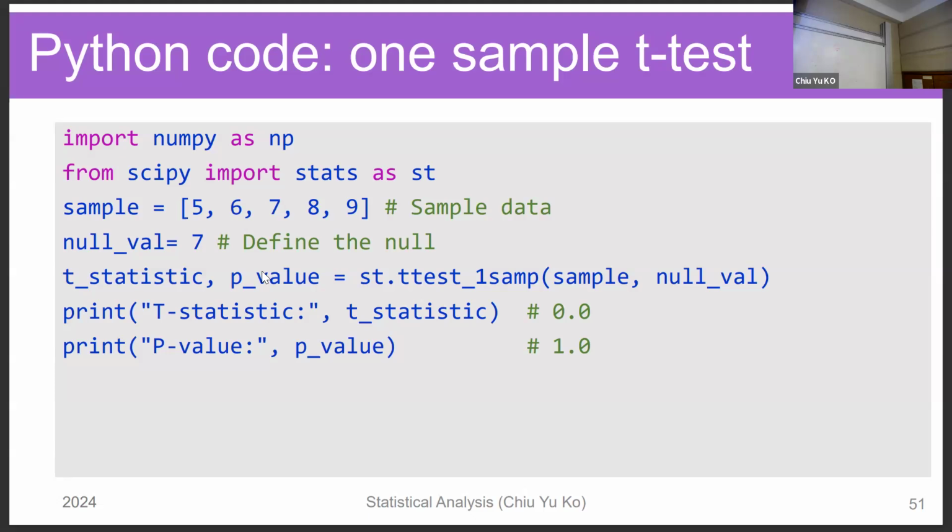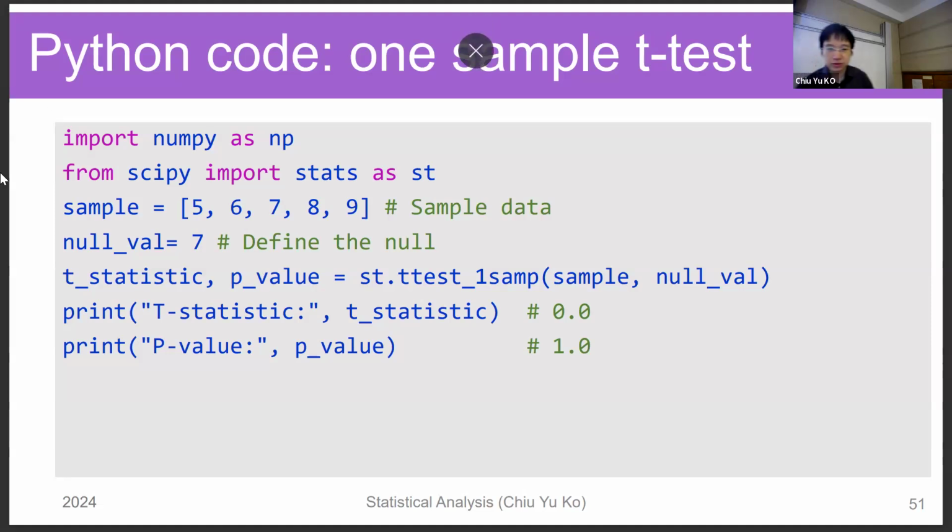So that's why I don't care too much about the math, because you plug in this and you're done. You don't care about the mechanics. For the rest of the semester, basically I tell you this is a test, Python gives you the value, and you make a decision based on that. That's why I brush very quickly over the math, because it's not a math class or a stat class. As long as you know how to do it. You can change the null. Maybe you make the null 3. Then of course you reject, because 3 is here and your data is here, far away, like saying the guy has been to KTV.